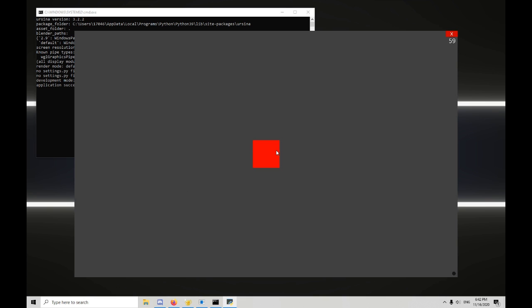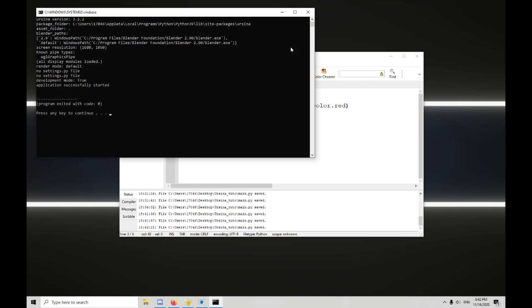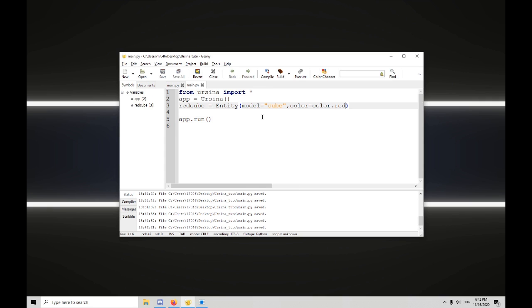And so far you might be thinking, oh, this is a red cube, but it's in 2D, right? This is a 2D engine? No, this is a 3D engine, and I'm about to prove that to you, because the last thing we need to do is make the cube rotate. But for that, we have to define def update().